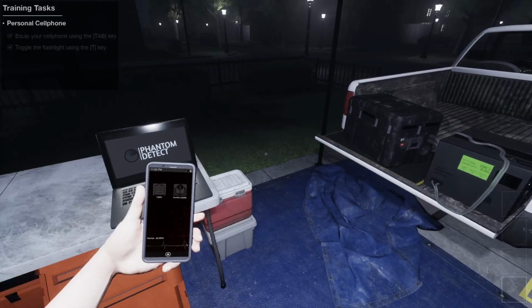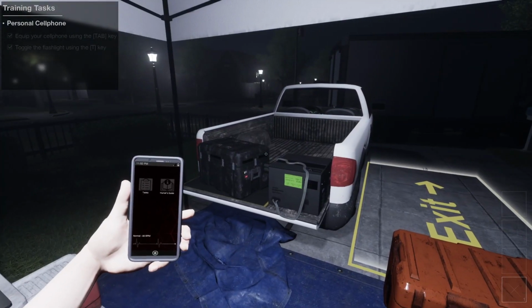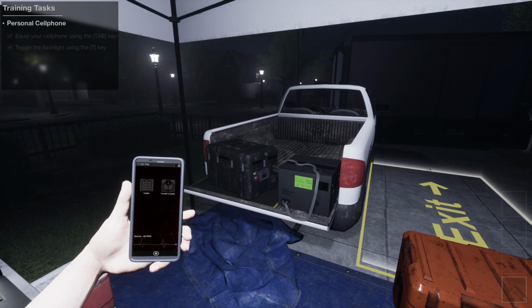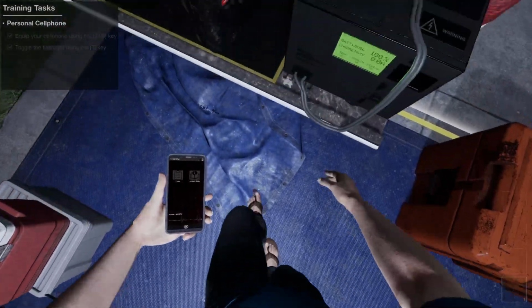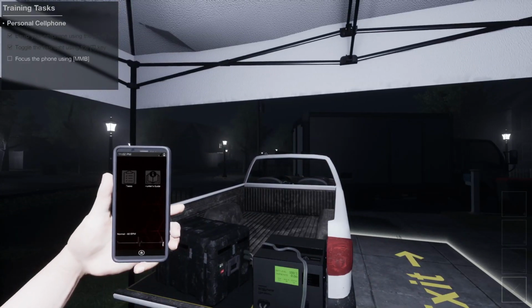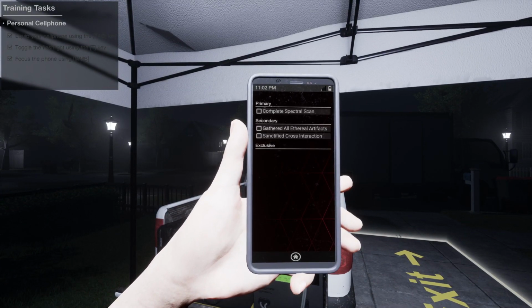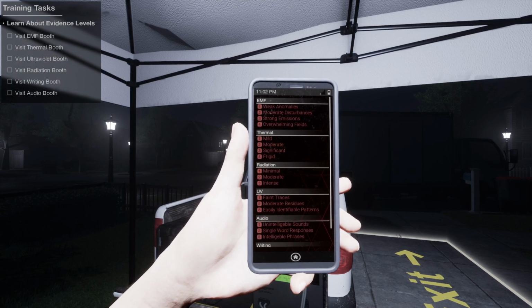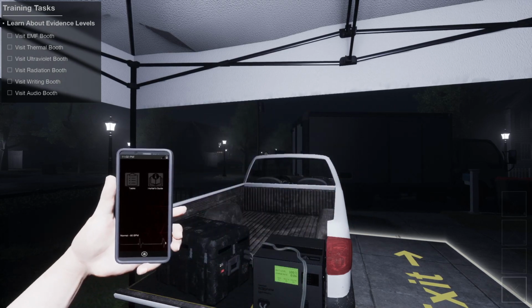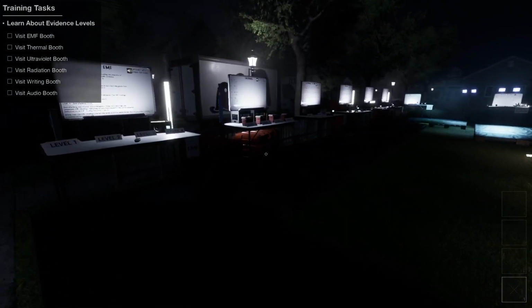The phone has some applications that can be quite useful, as well as a heart rate monitor. Ghosts feed off anxious hunters, so it's wise to keep your heart rate under control. Take a moment and familiarize yourself with the phone's interface now. Great! Now you should be familiar with your mobile base and cell phone. Next, we'll learn about the characteristics that you'll be searching for.